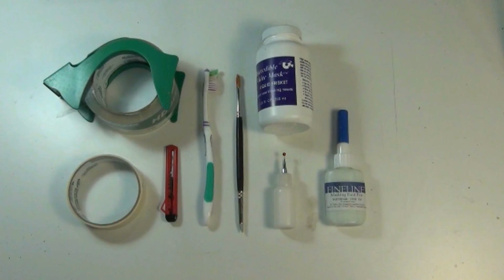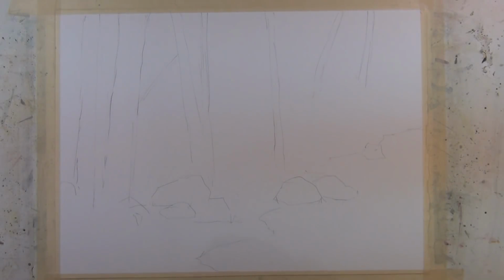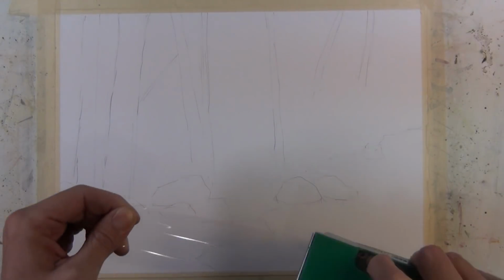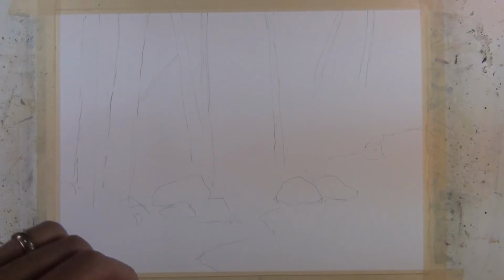In my beginning watercolor tip number 9, Liquid and Adhesive Masking Part 1, I demonstrated some of the masking techniques that I've incorporated into my painting process. Now in my beginning watercolor tip number 10, I'm going to put some of these techniques to use. I've sketched a very basic landscape with some simple tree and rock shapes, and I'm going to use the various masking techniques to do a simple watercolor study.